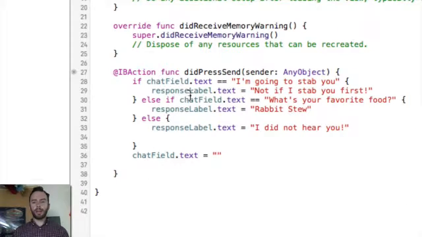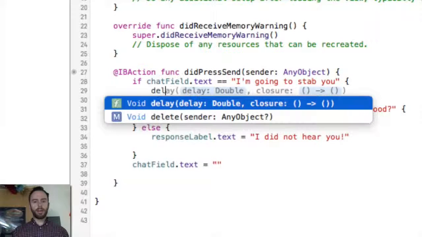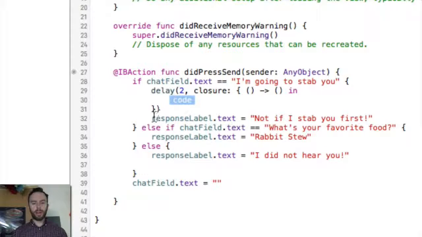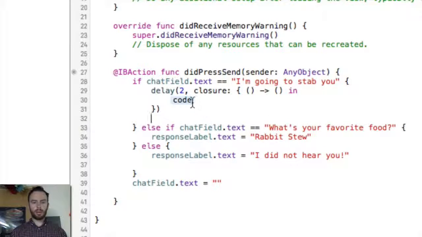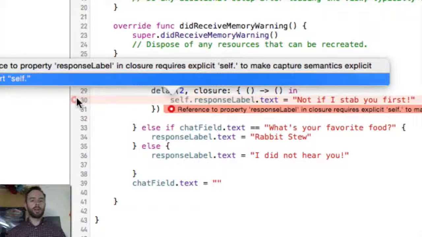So let's go back, and in here, let's say before it responds, we're going to say delay, and this is going to be the amount of time. We'll say 2 seconds, and then code. That's where our code goes in here. When you put it in a closure, you have to call it self dot something.